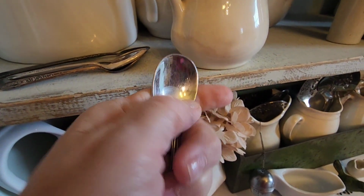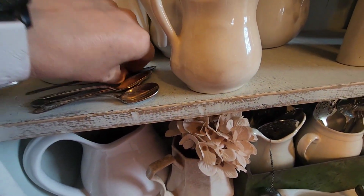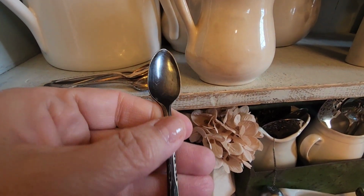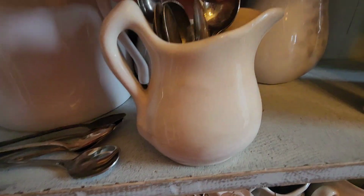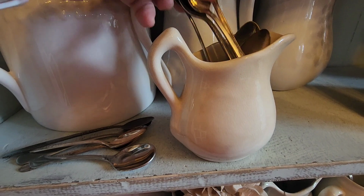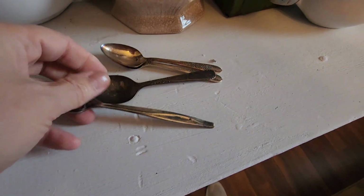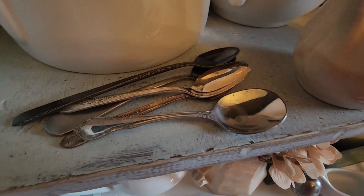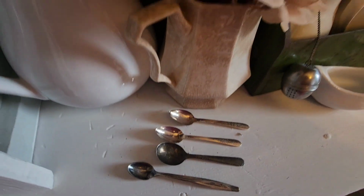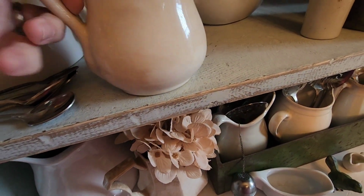This one is so cute, but they're all older. Some of them are very old. You can tell by looking at the patina of them. I have quite a collection, maybe 15 of them, and they all have little differences. It's hard to show you with one hand, but there's some of them, and here's some of them, and I just have them in an old picture here.